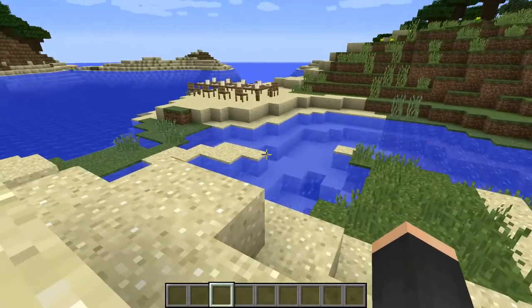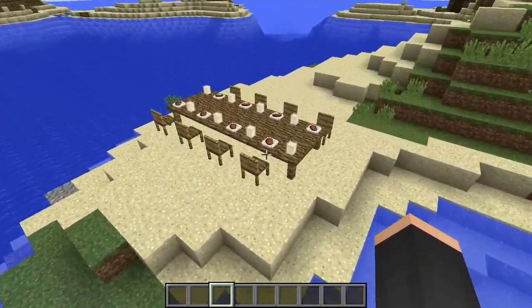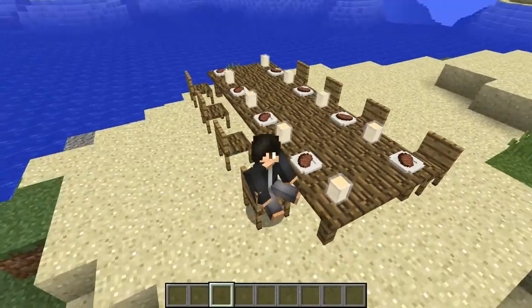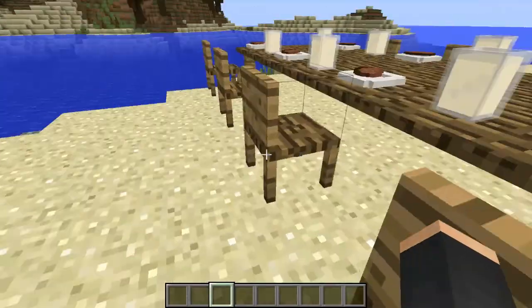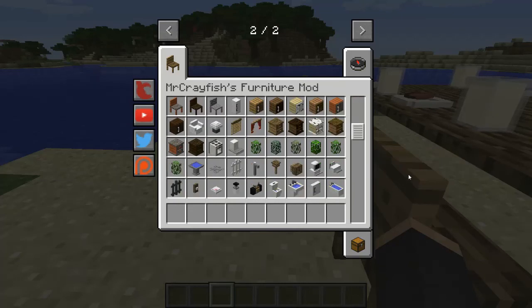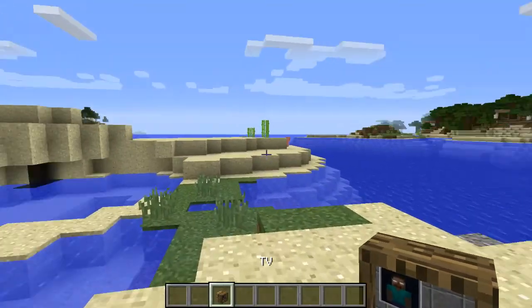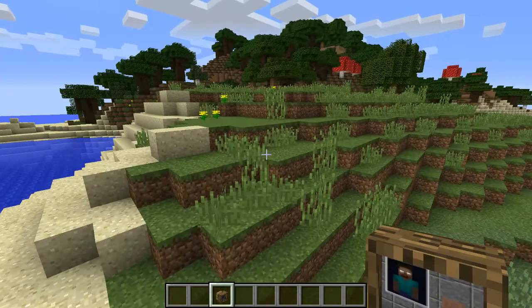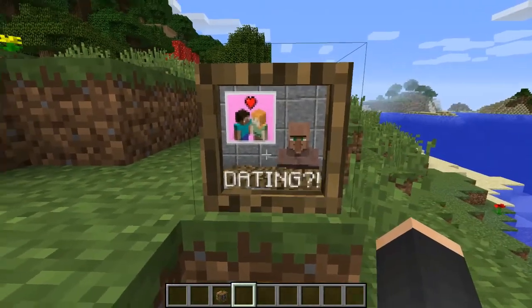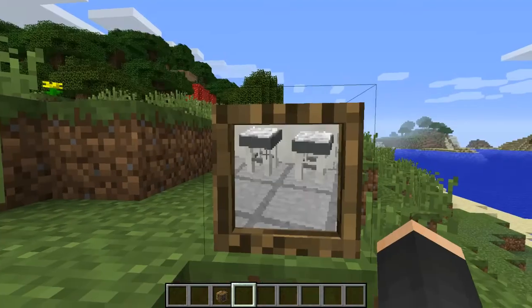The chairs over here are actually sittable. See, I'm sitting in the chair. Blinds, I'll show you guys the TV. Sometimes this crashes my game. Yeah, it's just funny stuff.